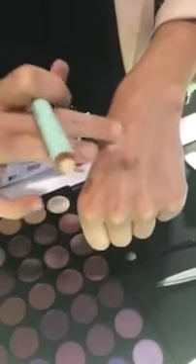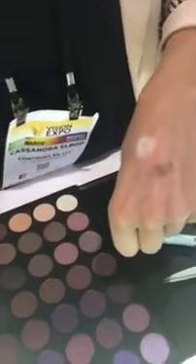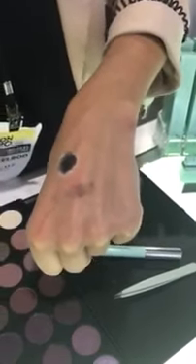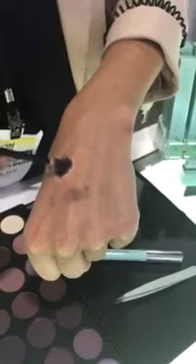You're welcome to blend it if you want. And then using a brush, making sure we get those edges, we're just going to put the shadow on the strip. And this is the same color. Seeing how amazing that pigment is now, that's going to last a lot longer and blend the strip in a lot better with your shadows.